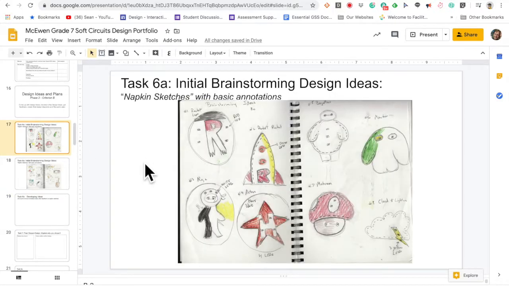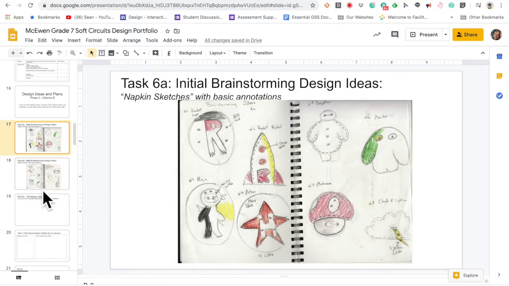So to complete this task, today we're going to spend 2 minutes on a drawing, which means you may not finish it completely. You're going to get the basic shape, lines, maybe you put a little bit of color on it, point to maybe where the LEDs will be. So very basic ideas. You're going to start a timer and stick to that 2-minute timer. At the end of that 2 minutes, you're going to move to another one. You should be able to fit 4 on each page, with the possibility of creating 8 design ideas.